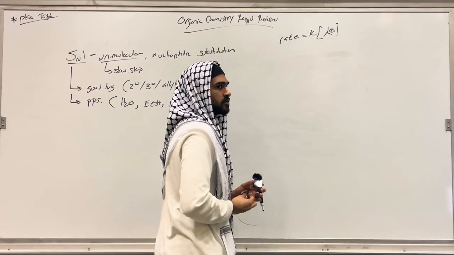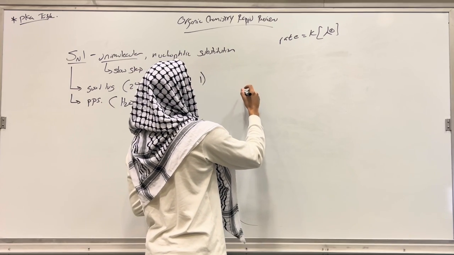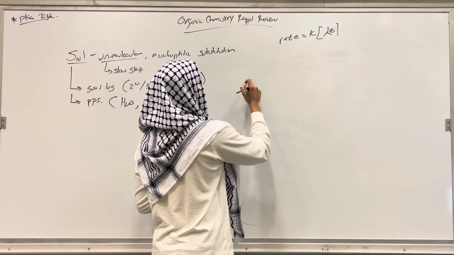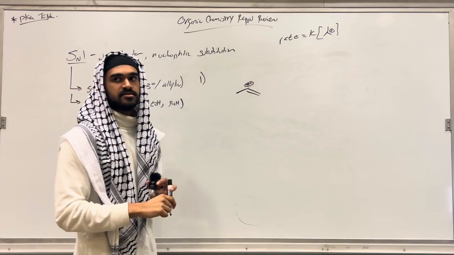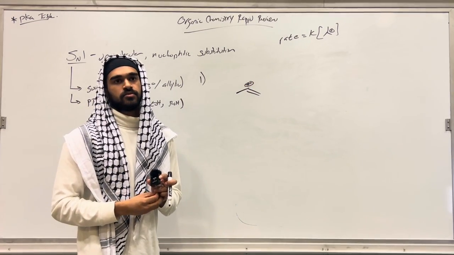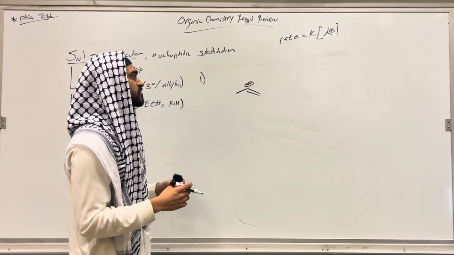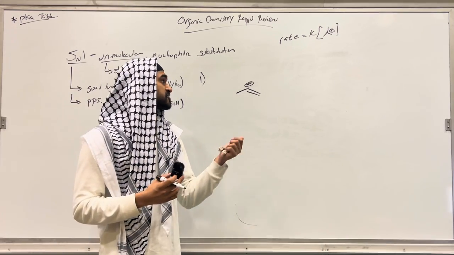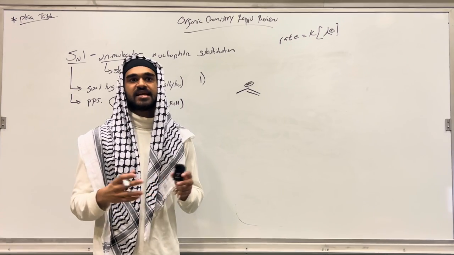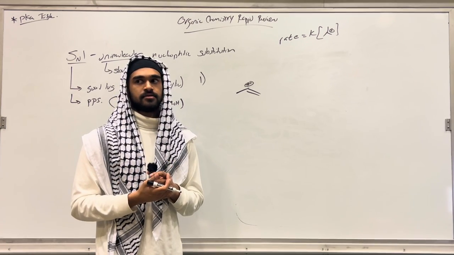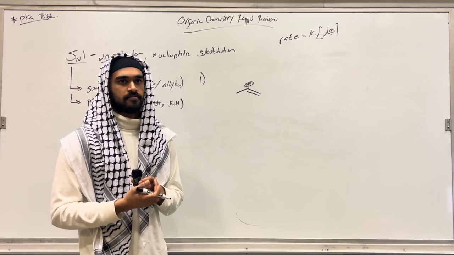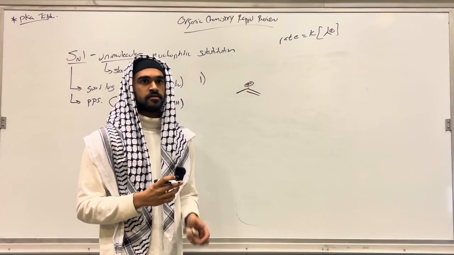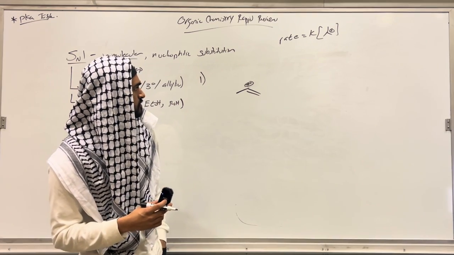A vinyl carbocation. What is that? That doesn't exist. Why not? Someone explain to me the chemistry behind why that doesn't exist. Well, first of all, it's not resonance stabilized because it's not in a conjugated system, right? There's no free p orbitals. There is a free p orbital. Every carbocation has a free p orbital, right? But why can't that exist?